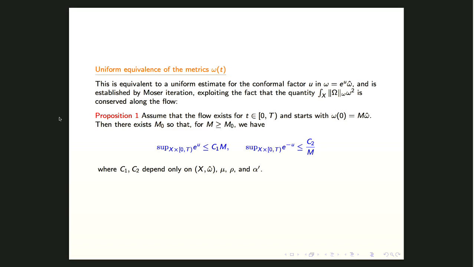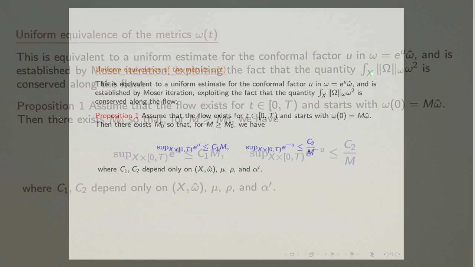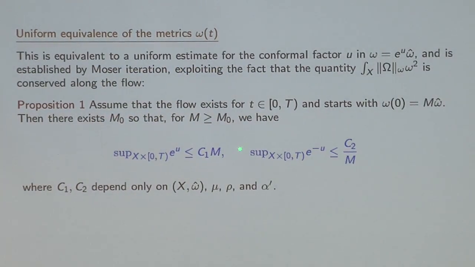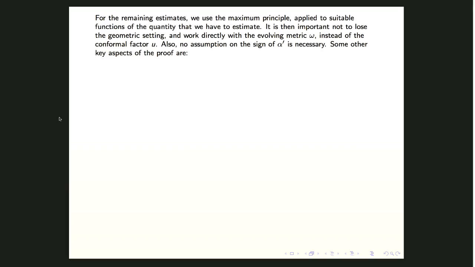Okay, so let me now say a little bit, very quickly, about how to prove this theorem. The first thing to do is to show that the metrics in this flow are all equivalent, and this is one step which is somewhat similar to the one used by Fu-Yau, in the sense that you make use of the equation in terms of the scalars, and then you use a Moser iteration. And so here I state roughly what it is, and the key thing is that you have to start from an M which is big enough. Now, after you get the equivalence of the metrics, the next thing you have to do is to deal with all the derivatives.